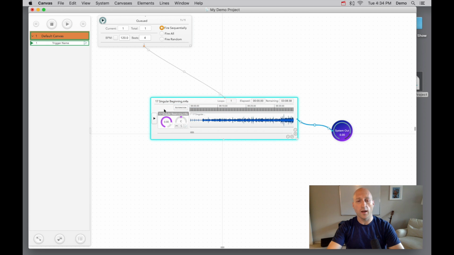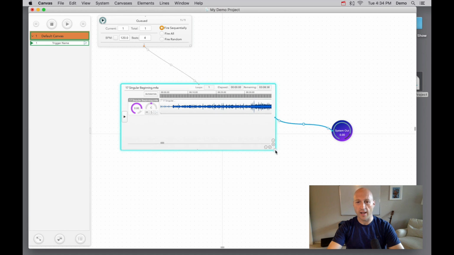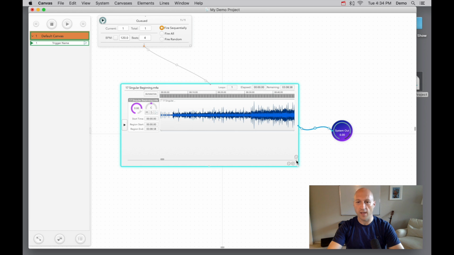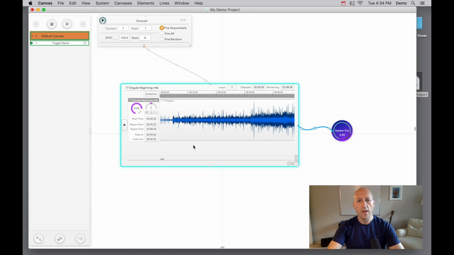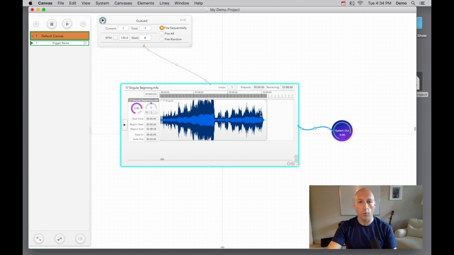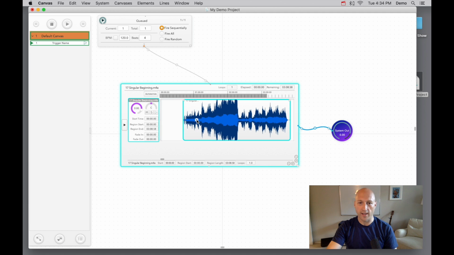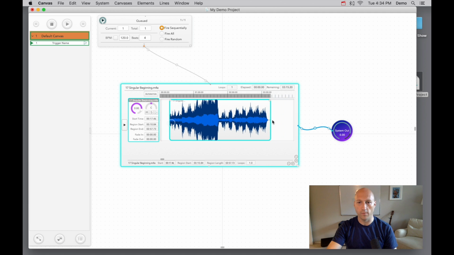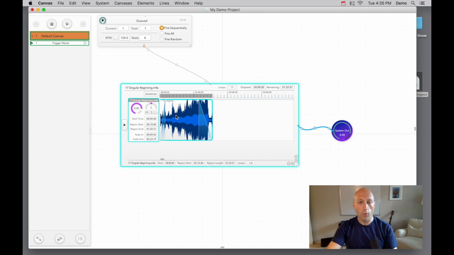So this is the expanded view for a multi-track element, and we can resize it here on the handle and resize the waveform. This shows us more of a detailed view of this audio element. You can see we can see this whole waveform. We can even go and edit things such as dragging it down a timeline or trim, front trim, rear trim. If we wanted to fade it out, we could do that, or fade it in. Whatever we want to do to this element.